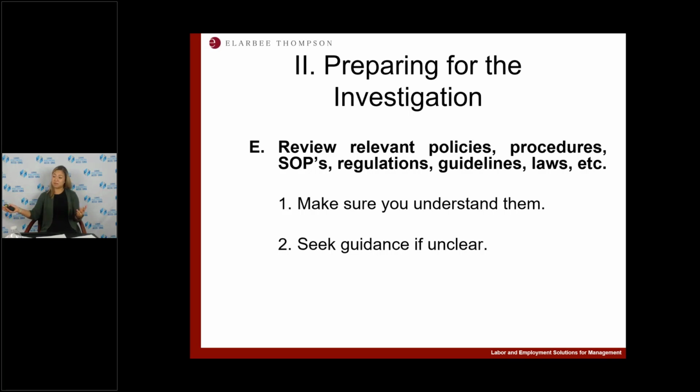So maybe at the end of the day you'll decide that's not the best procedure, but under the procedures, they're acting appropriately. And that's something that you need to know and be able to have a dialogue with the complainant about. Because if the complainant's not aware of those procedures, that's also another part of your investigation. So again, be aware of all the applicable procedures and policies, and make sure that the investigator that you choose is aware of them.